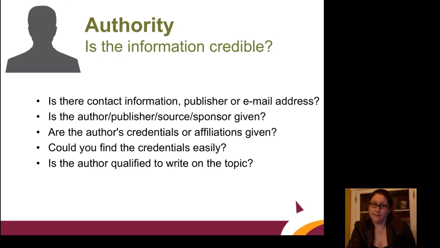Next, authority. Is the information credible? Sometimes you have to ask yourself, well, how would I know if it's credible? Well, there are some quick, easy ways to figure it out. First, is there contact information for the author, for the publisher, or is there an email address at the very minimum provided? This is important when you're looking at blog posts, which are not the most credible. If there's no author, you kind of generally know it's not something you should use.